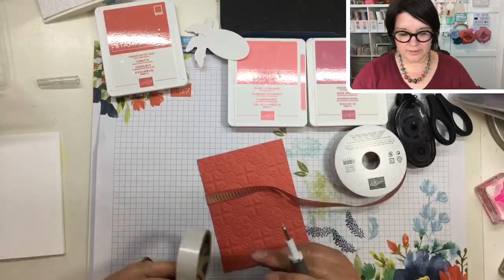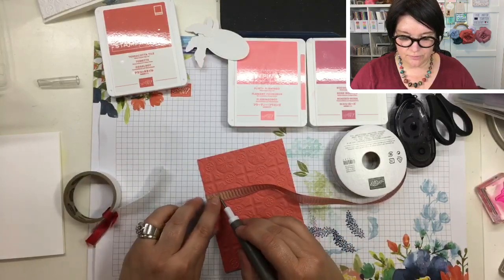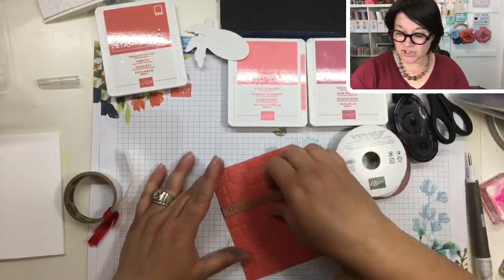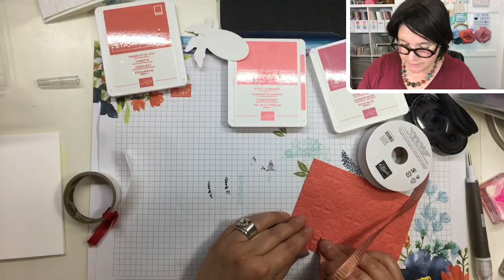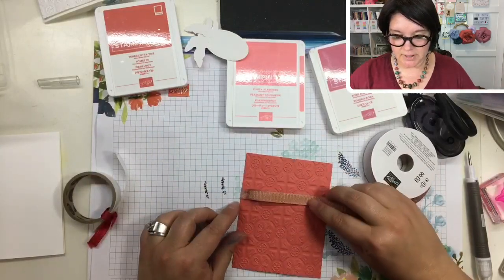Okay, so next I'm going to take another glue dot and just a little bit over, about 1 centimeter over. If you want centimeters, I'm going to say 1/2 inch. And I'm going to fold it back onto that glue dot. Okay, and I'm going to pull it.